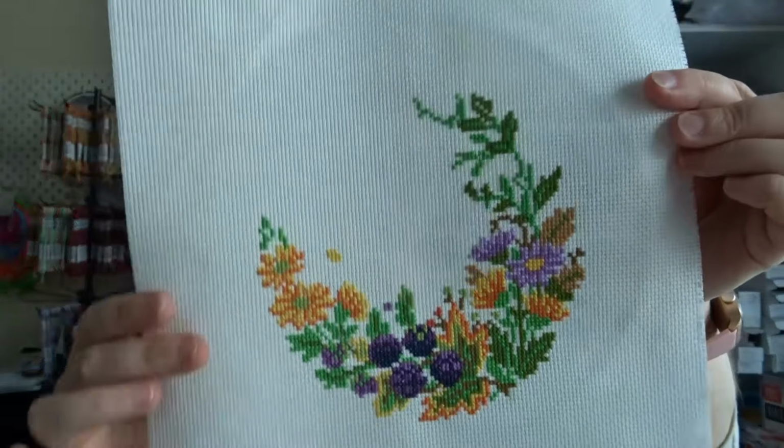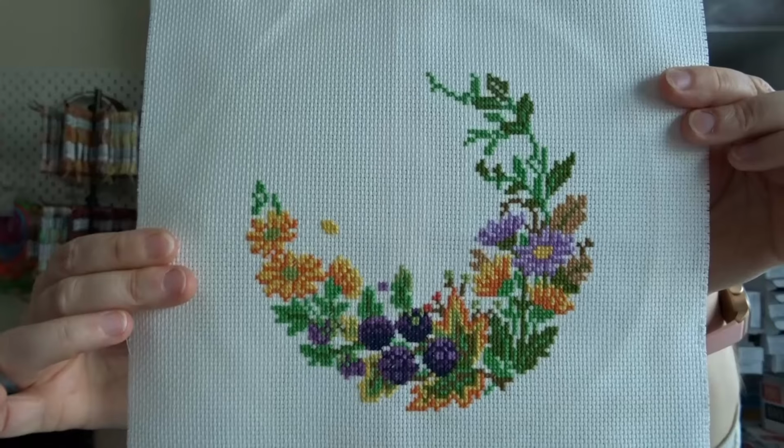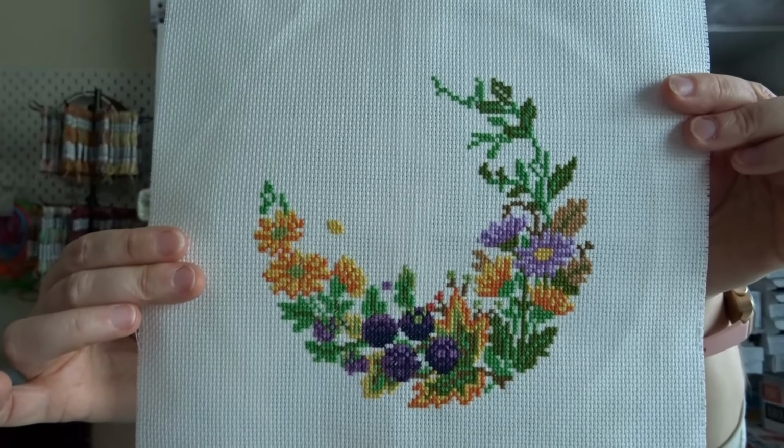And it's on 14 count Aida. I'm not sure what the threads are, obviously just from the kit. As I say, if I just sat down and done it, it would be done. So it's one I maybe have to take a look at and get back to again. But that is that one. I've sort of lost count, I don't know what we're at now. I'll fold this one up and pop it in.